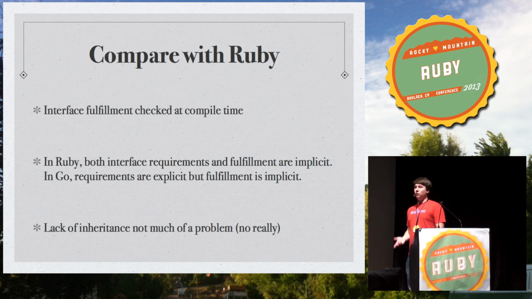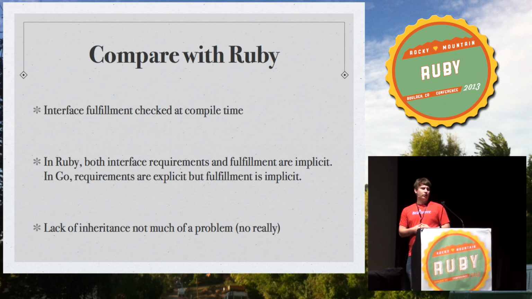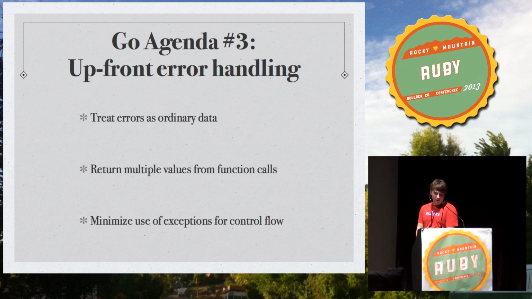I'm not going to talk a lot about the lack of inheritance. If you want to read about that, Sandi Metz has a lot of good articles about how inheritance is kind of unnecessary for object-oriented code. You can always solve a problem some other way if you're solving it through inheritance, usually composition.